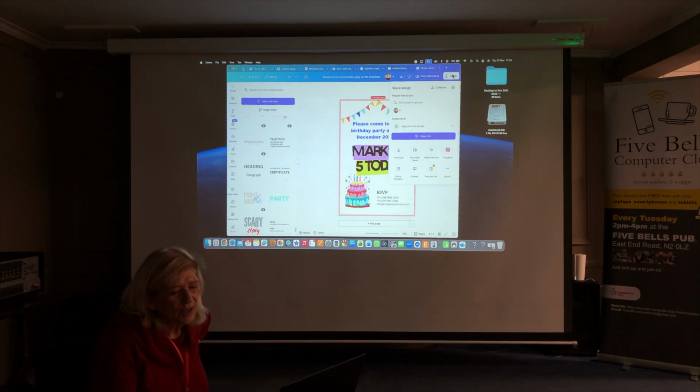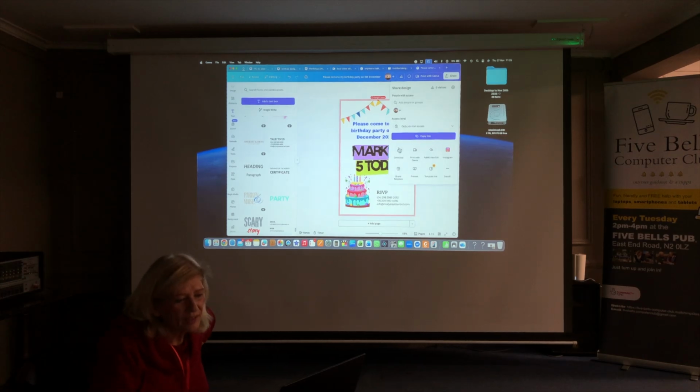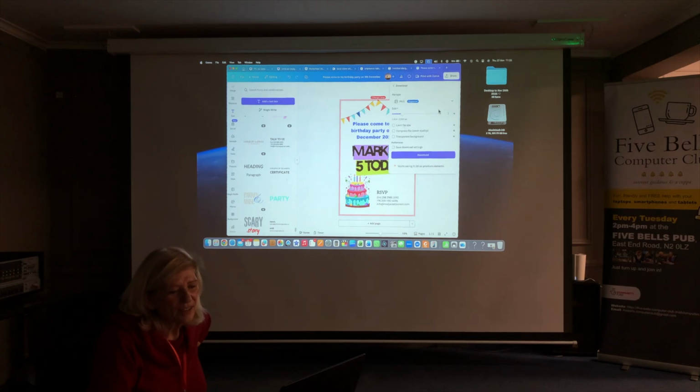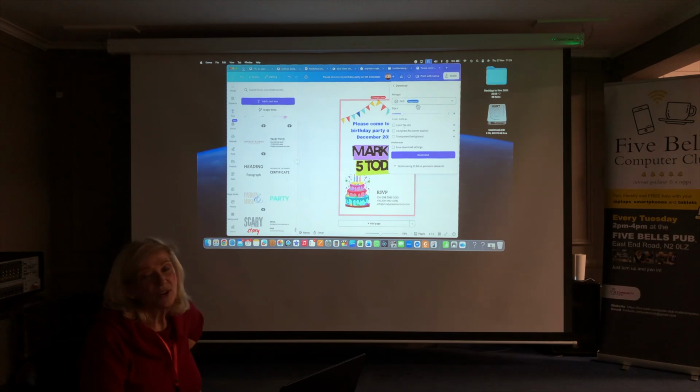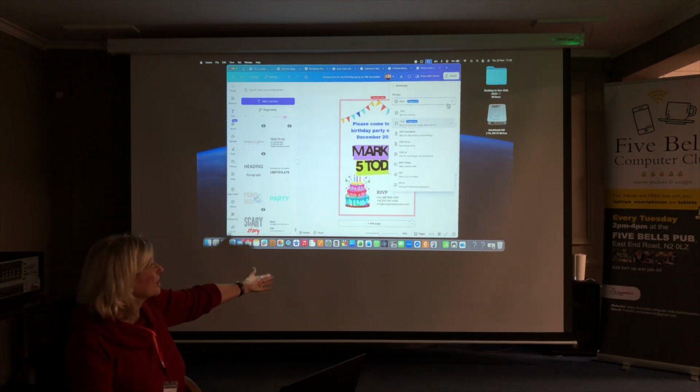Usually what I do is download. You can copy the link so someone else can link into it, but I usually download everything, and then you have a choice here of the file type you use. PNG or all these other file types.